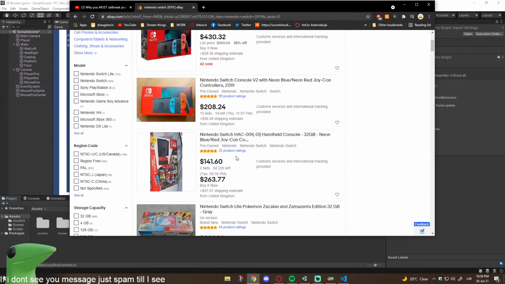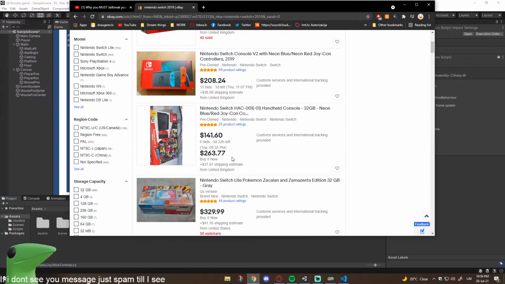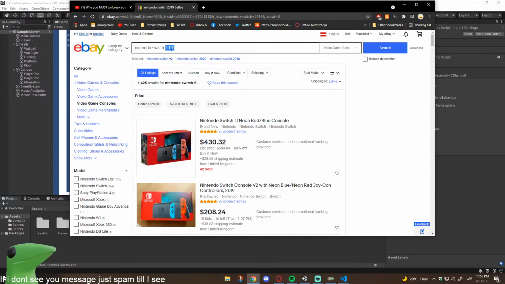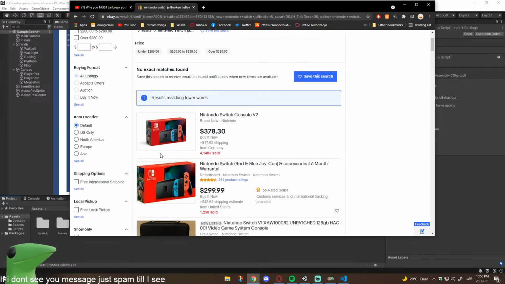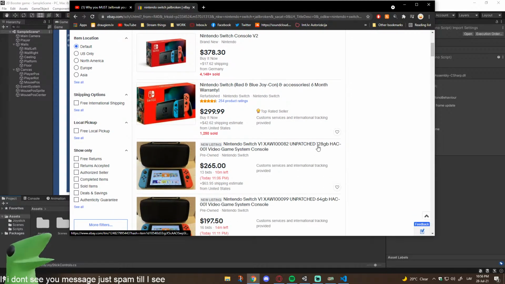What are you looking for? Is it Nintendo hacked? The one that you can hack to have Android on. Just look up jailbroken or something. I don't know, something like that. Hacked? Oh, unpatched. Probably unpatched.